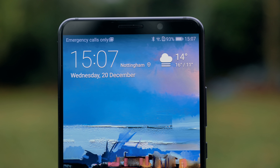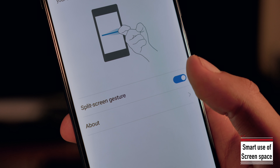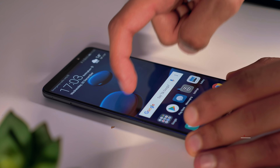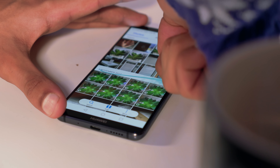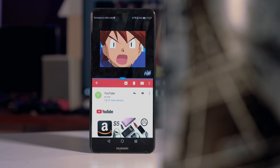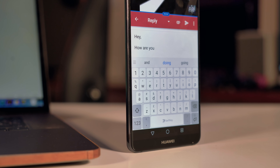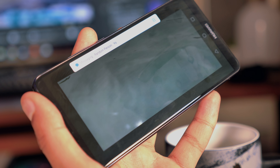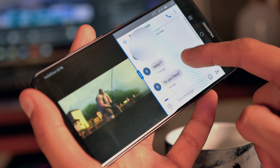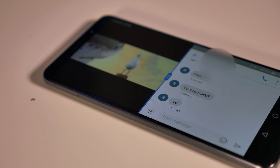The software has been quite meticulously designed to make good use of the screen real estate. The Mate 10 Pro already has a spacious 6-inch display, and when it's used this well, it's a really good productivity machine. For example, you can initiate split-screen multitasking by using the back of your finger to swipe across the display — it actually knows the distinction between that and the tip of your finger, and it works at least 90% of the time. The Mate 10 does split-screening exceptionally well: say you're watching a full-screen video and someone messages you, you get a little button that automatically opens that message in a separate split-screen window, taking into account that you don't want your viewing interrupted but might want to reply quickly.